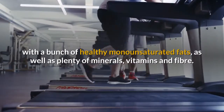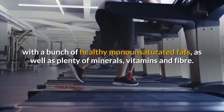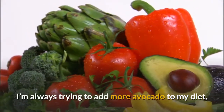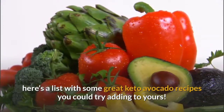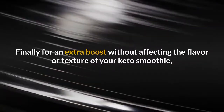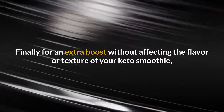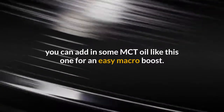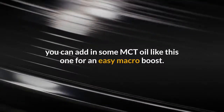Avocados are a great, healthy fat to add to just about anything, with a bunch of healthy monounsaturated fats, as well as plenty of minerals, vitamins and fiber. I'm always trying to add more avocado to my diet. Here's a list with some great keto avocado recipes you could try adding to yours. Finally, for an extra boost without affecting the flavor or texture of your keto smoothie, you can add in some MCT oil like this one for an easy macro boost.